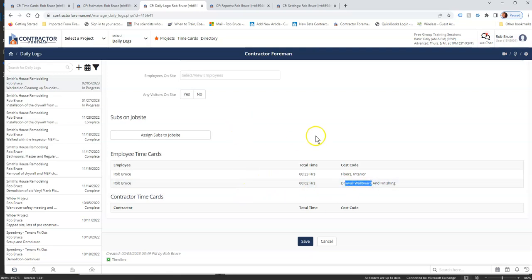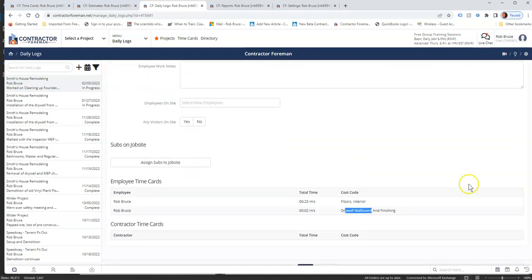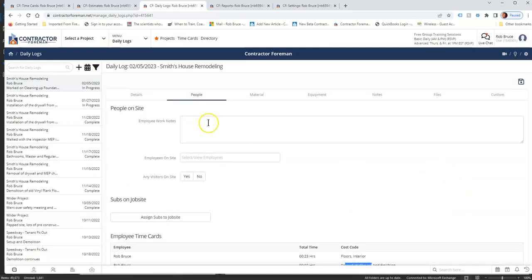Like I always say, daily logs, daily reports, whatever it may be that you call them. You don't ever need them from a day or two ago. You always need them from a year ago when a problem arises. So that's why daily logs are so important.